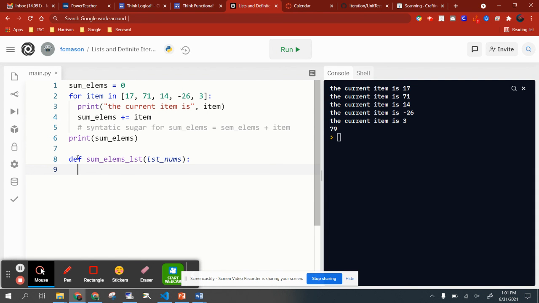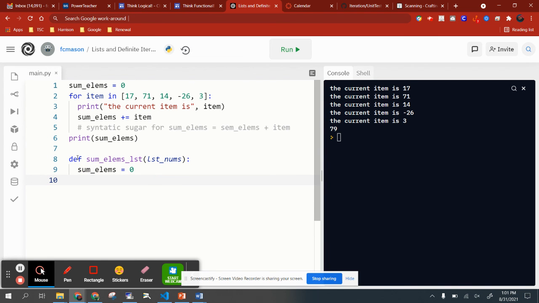Okay, so when I call this function, if I call it correctly, the value in parentheses after the function name, that is the argument that I sent to this function, will be some list of numbers. And like any function, I can call it multiple times and I can call it with different lists. And there's your generality for you right there. After this, however, it's very much like what we had.